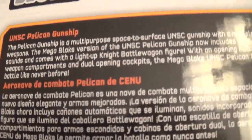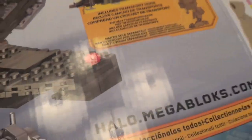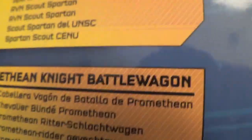Alright, here's the back of the box. It's got a cool little description — you can pause and read that. It says five authentic in-game sounds, motion-activated lights and sounds which I just don't like, and includes a transport hook to carry the Mantis. I do not have the Mantis, so I'm sorry I can't demonstrate that, but once I get it I will make a video on it. It shows the three minifigures: UNSC Spartan Pathfinder — as you can see the visor is a little shriveled — the UNSC Spartan Operator, UNSC Spartan Scout, and the Promethean Knight Battle Wagon. That's the head they should have included. And it shows you four other sets — three other sets, actually.